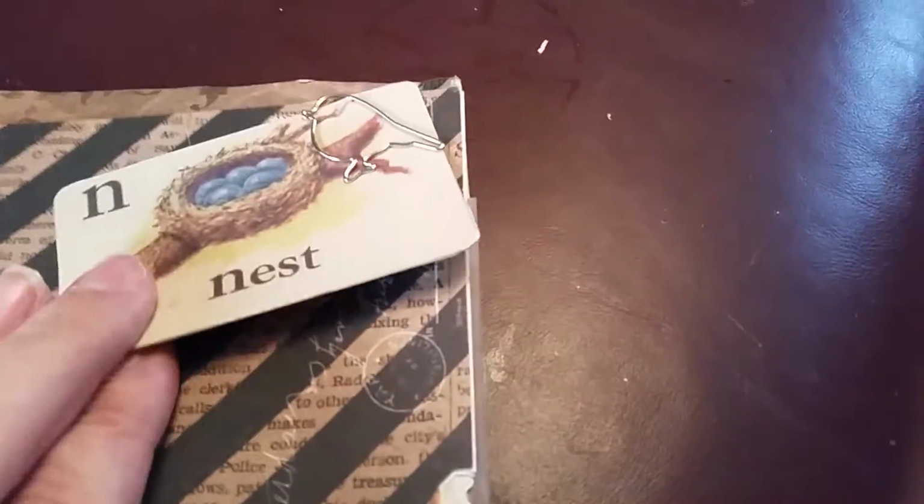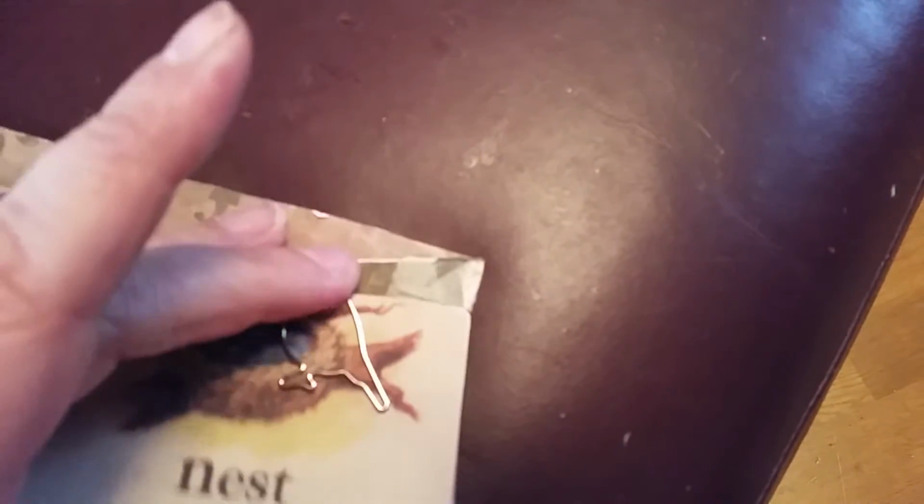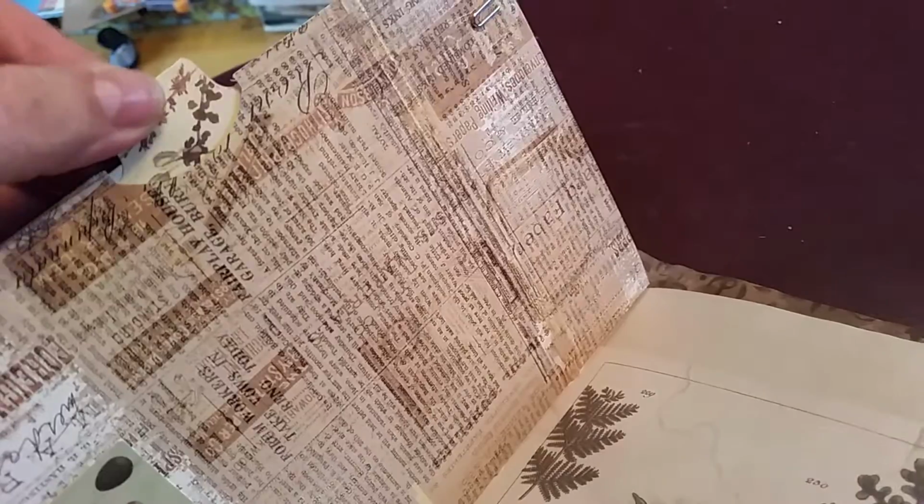So here's the other side with the Prima paper. And I've got here a little copy of a vintage ABC card, and this is N for Nest. And I've also got some of these beautiful little paper clips that are bird shaped, so I've attached it with that, and I've just backed it with just some plain craft card, so that people can use it to, you know, write something. Again, in this pocket I've got a couple of index cards, coffee dyed, just to go in there, and they fit in, you know, really nicely there.